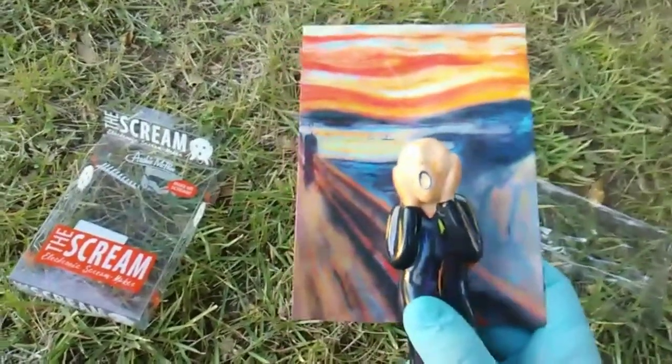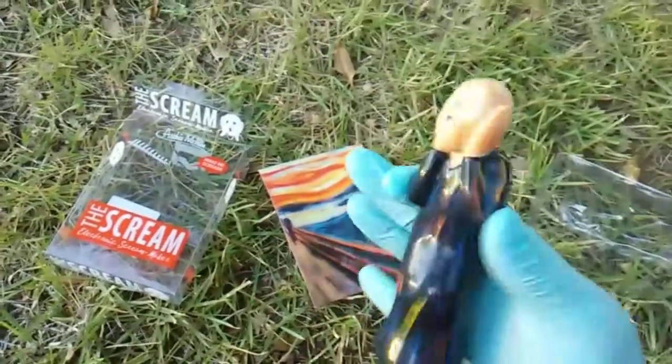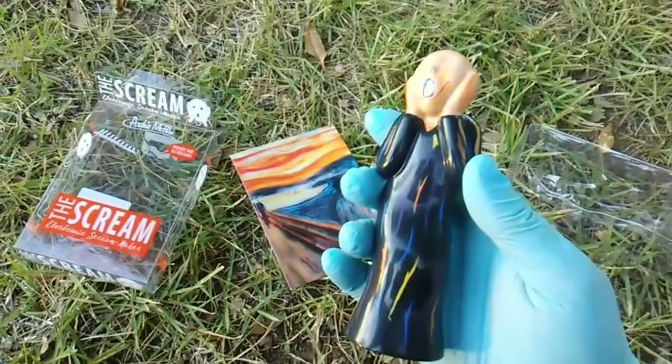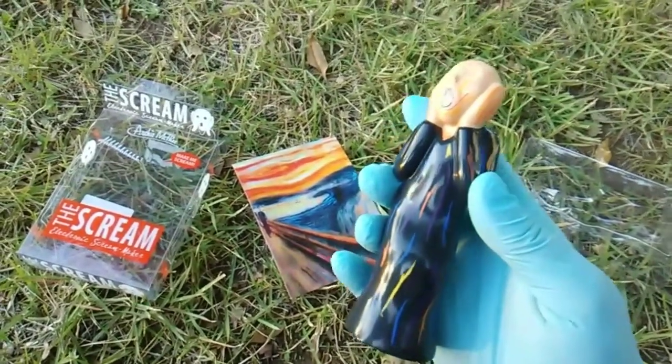This is definitely funny, though. Misconception aside, this was a funny idea. So yeah, that's my answer. I believe he's covering his ears. Okay, maybe he's screaming along with the scream of nature. I guess he never really talked about that.